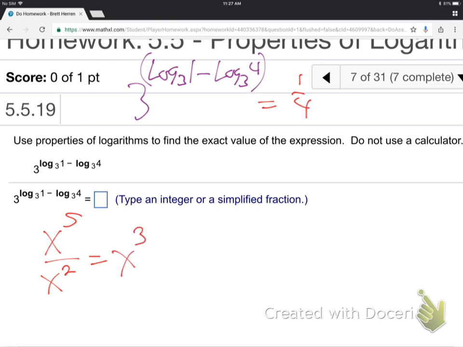X to the third, right? What's the rule for powers? When we're dividing, we subtract. Remember that rule from algebra? Well, in other words, I could write that 3 as 5 minus 2, couldn't I? It's just another way of writing 3. In other words, this minus this, right? Well, that means if I started with this, I could trace it back to that, couldn't I? That's what they're giving me here, you see?